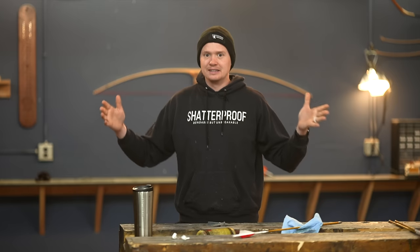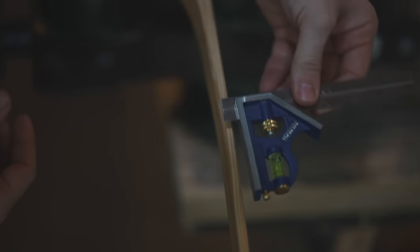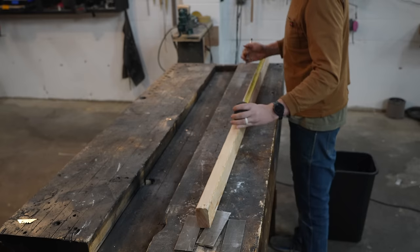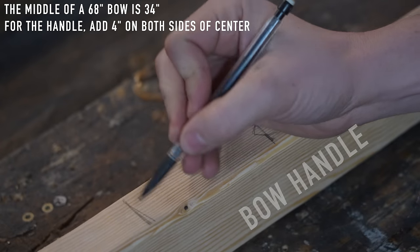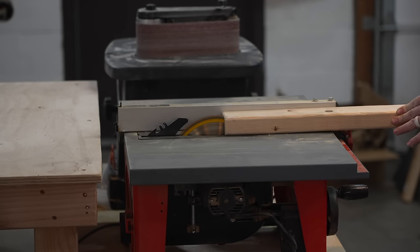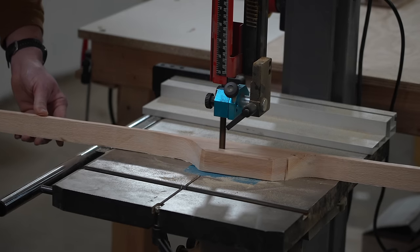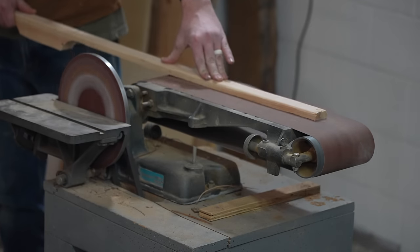After cutting your board down to length, now we can cut it down to the proper width. My finished bow was 3/8 inch on the limbs. So for the roughing, I cut it down to 1/2 inch on the table saw, but left extra material in the middle of the bow for the handle. This handle section is 8 inches long. I like to clean up the saw marks on the sander to keep the wood from splintering.